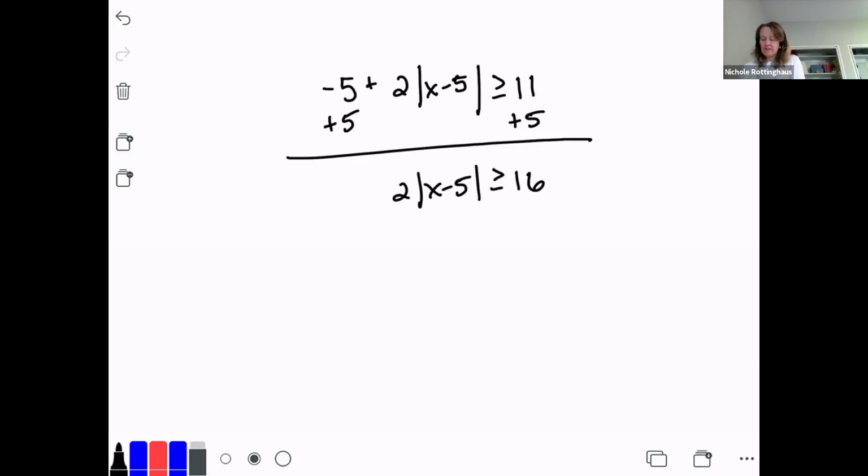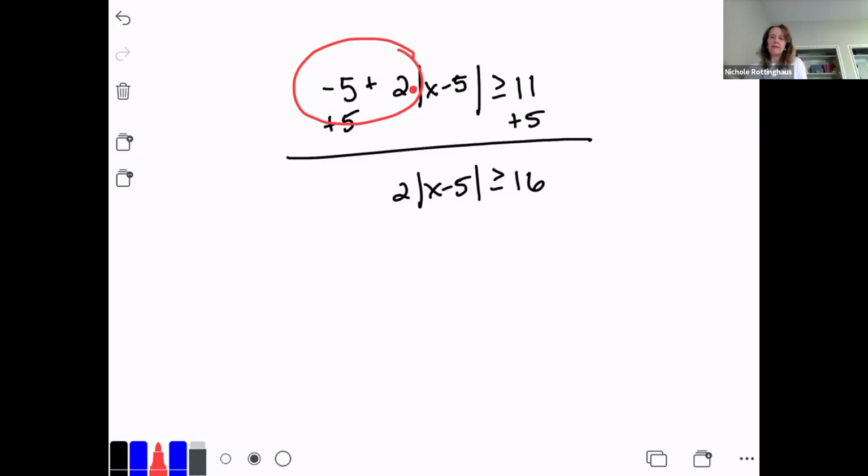Actually, I'm going to go back. I want to talk about this for a second because I see this a lot. Okay, when you see this here, you've got to remember order of operations. Order of operations would say that we would multiply and divide before we would add and subtract. So we can't combine this -5 and this 2. The 2 is being multiplied by the absolute value, and so it's attached to that absolute value. It's not something that I can separate and add, okay? Really important. That's a very common mistake that I see.